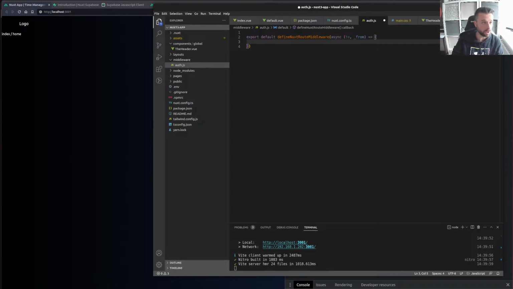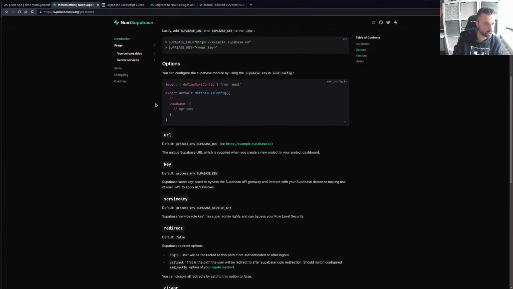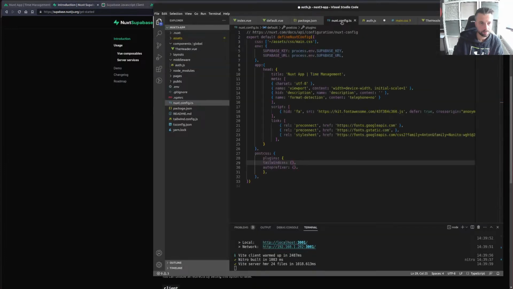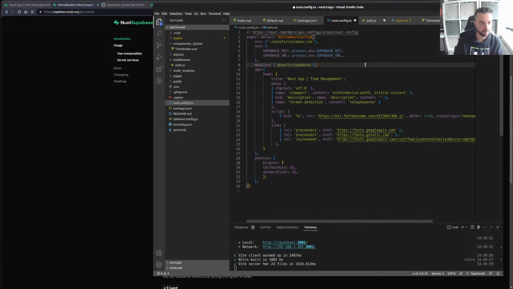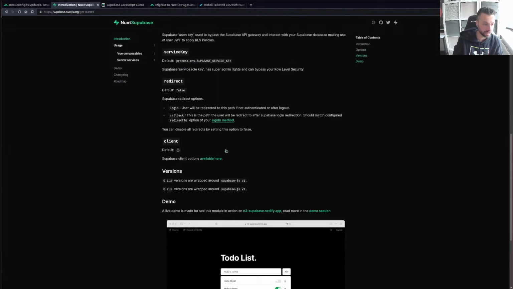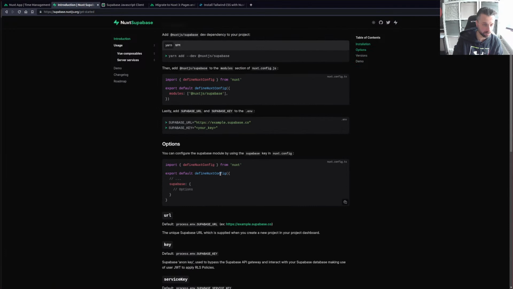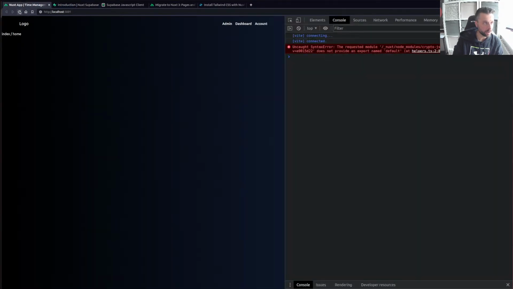So as I was talking about before, this part, the Nuxt module, actually I've got to include the Nuxt module. I haven't actually finished off the installation, have I? So I'm going to include the Nuxt Supabase module in my config here. So there, I needed a modules section. Yeah, I'm happy with that. We'll save that. So that's including it. But now I can start using the composables provided by this. And obviously you can follow this in your own time and get to grips with it. But I'm going to give you a whistle stop tour.